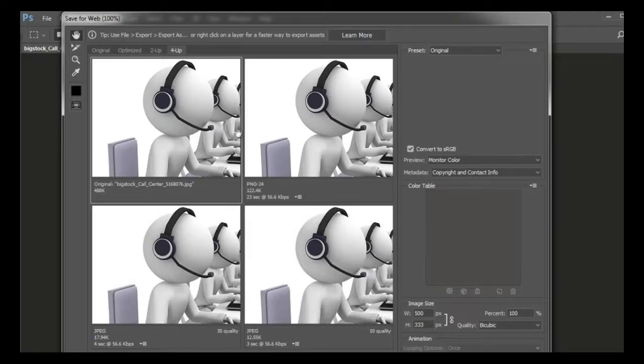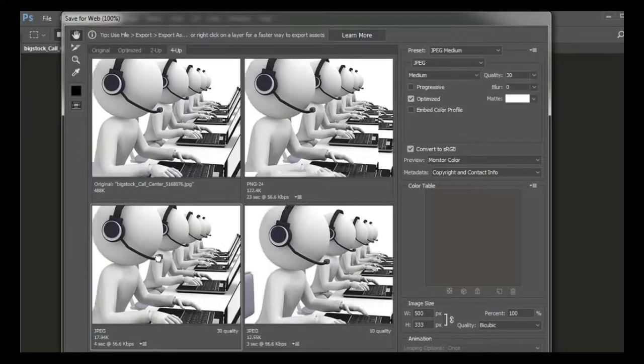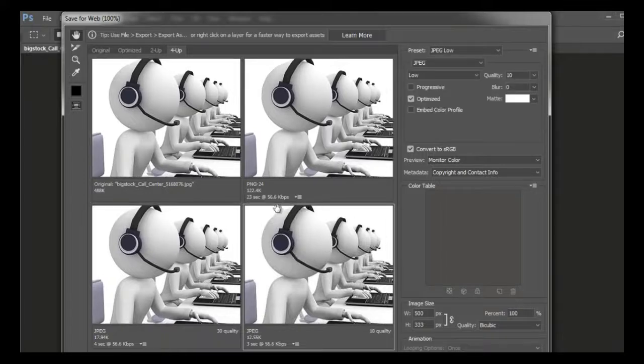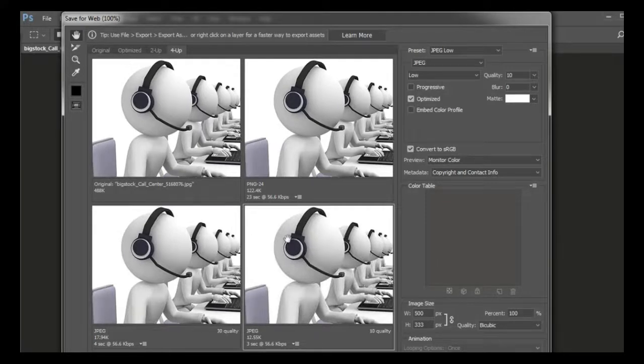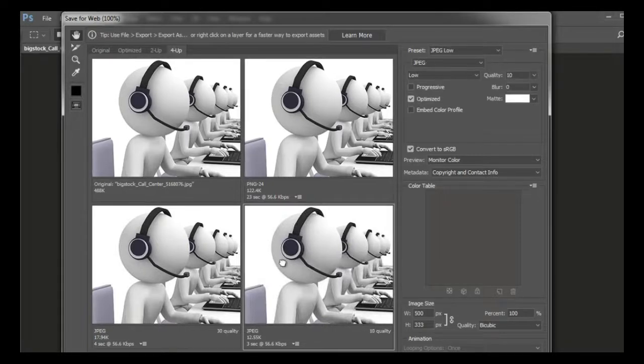Now, how can we get that down? Photoshop will give you 4 different examples, so we can see how it loses the quality here. This one has lost a good amount of quality, but it's 12 kilobytes. So this would not be an issue if we have tons and tons of images. Now you really have to think about it. If you are in the photography business and your images are very, very important, then you may want to think about not using these images and maybe something like this. But if you're not in the photography business and your images are important, but not as important to your visitors, then you might want to use these.